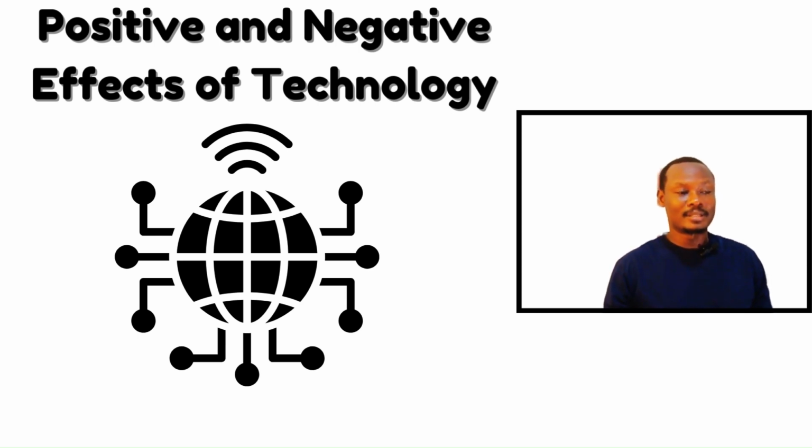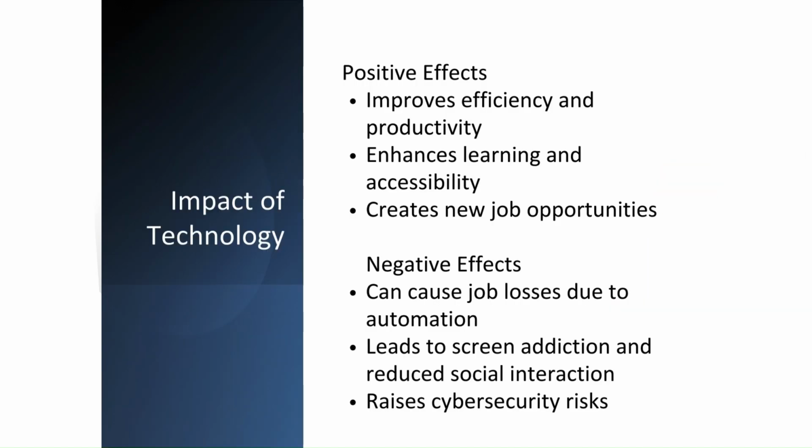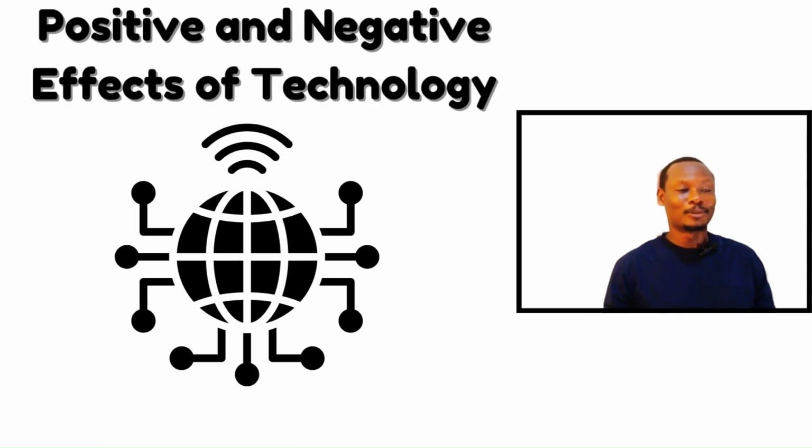Yeah, so still on the positive effects of technology, we can say it enhances learning and accessibility. Technology makes education easier and more available to everyone. If you have a mobile phone and internet, you can go online, go to Google and do your research on topics instead of relying only on textbooks. Online courses allow people to learn new skills at home, without necessarily going to a classroom. So technology, in fact, is playing a very good role in our community.